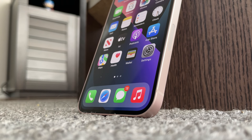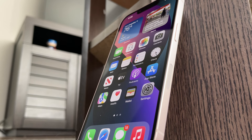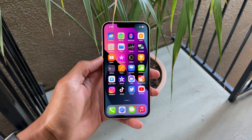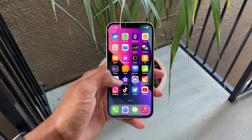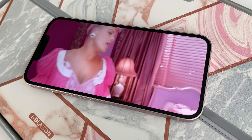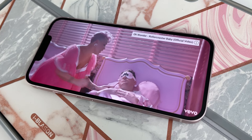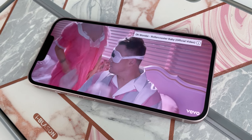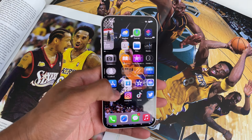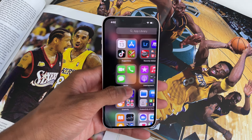Something I was very fond of was the 6.1-inch Super Retina XDR display, which was surprisingly a little better than last year's. I thought Apple had hit its display ceiling on the cheaper iPhones, but the iPhone 13 really shocked me — it looked very vibrant without seeming washed out, and gaming on it felt immersive. The only disappointment was that Apple did not make this 120Hz, but Apple can make 60Hz screens look really good, so I wasn't too disappointed.